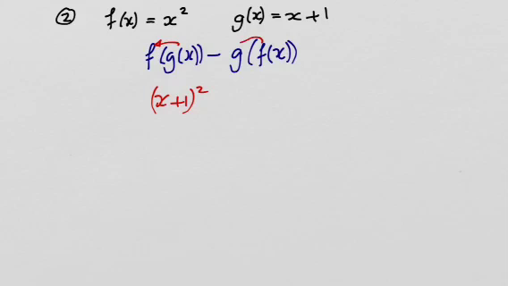And then we're going to put the f into the g formula. So we're now going to put the x squared into the x plus 1. But remember, when you put it in, there's a take away sign here. So it's going to take away all of whatever you get at that part. Then if you remove the brackets and tidy up, you should get a nice easy answer.